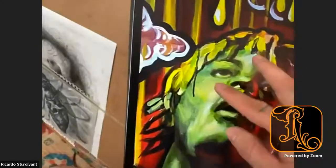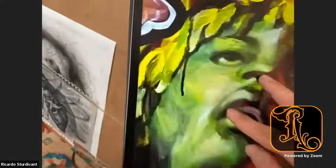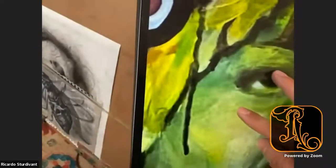But I liked it, you can see where there's a lot of undertones still showing through, where I added more drips and stuff down here at the bottom. There's a lot of that watery kind of paint for the base of it, and then adding more undiluted chunks of paint to it too.